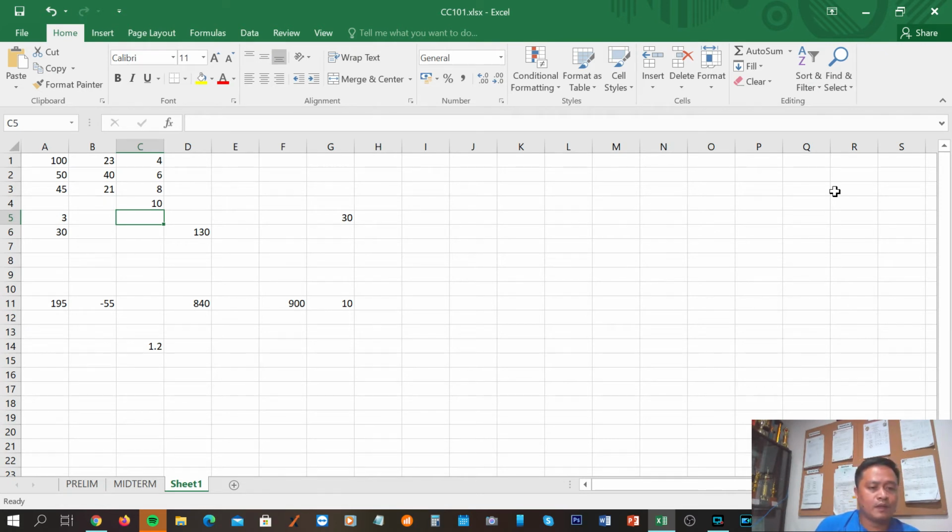Why 1.2? The formula says whatever is the content of C1, please look up here at the formula bar, add it to the content of C3. So 4 plus 8, that's 12. Divided by the content of C4, which is 10, the result is 1.2, right? So what was the error? What is the error when we divide anything by 0? Div 0, meaning division by 0 violation, right?